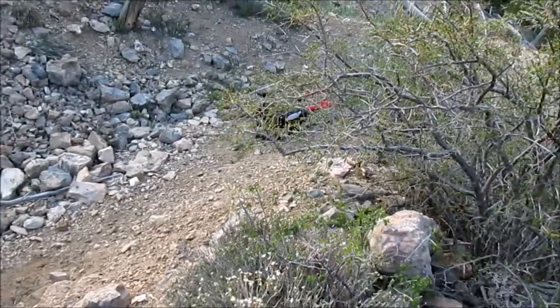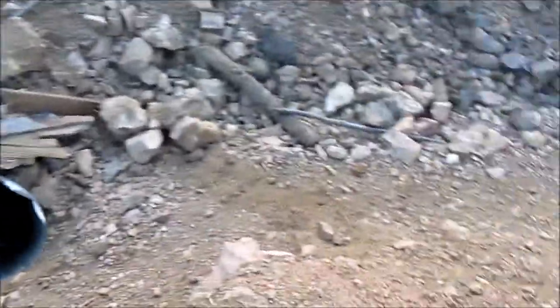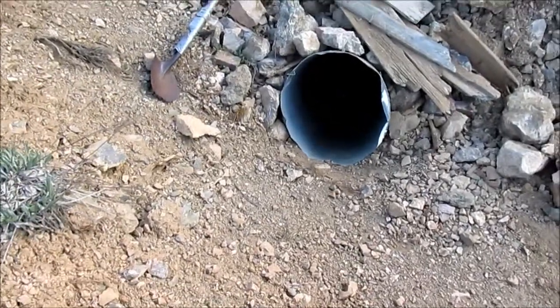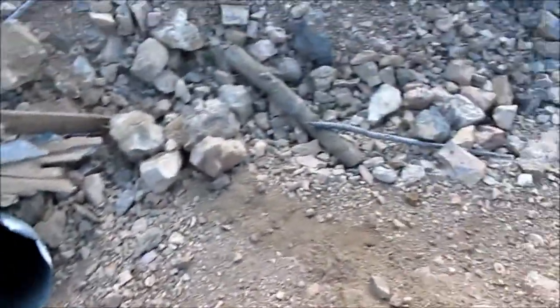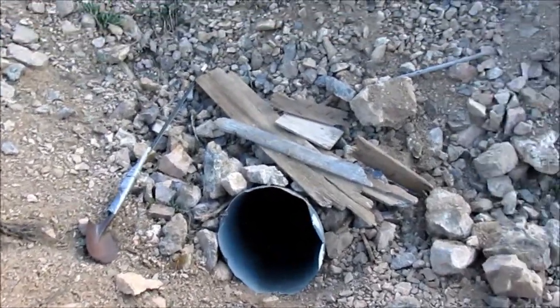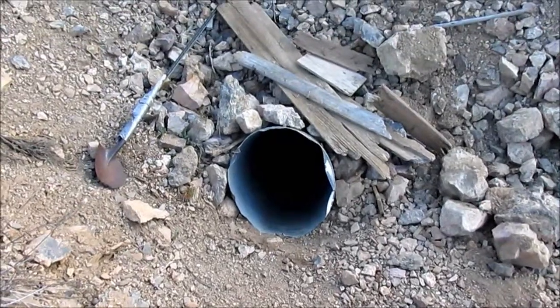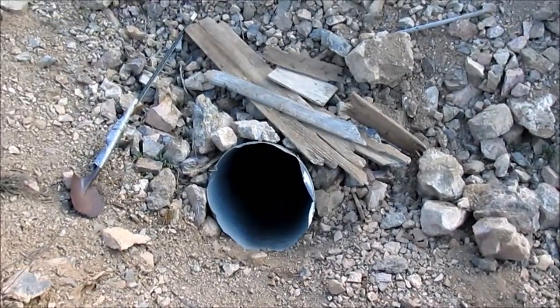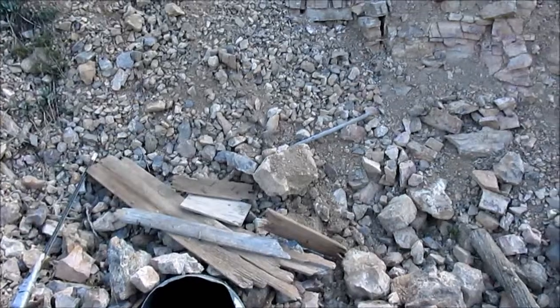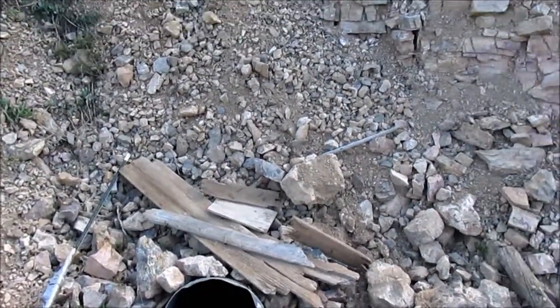I got my rope, although I got a little carried away. I brought a 230-foot rope when it looks like I just need it for about 10 feet. I'm going to use that log right there, prop it against the culvert, attach my rope to it, and descend down. It looks like I could easily just get down, but it also looks kind of slippery. And this is a wet cave, so my shoes are definitely going to be wet throughout most of the exploration.